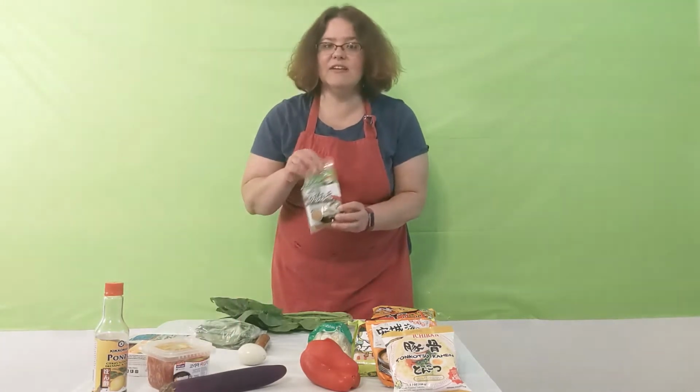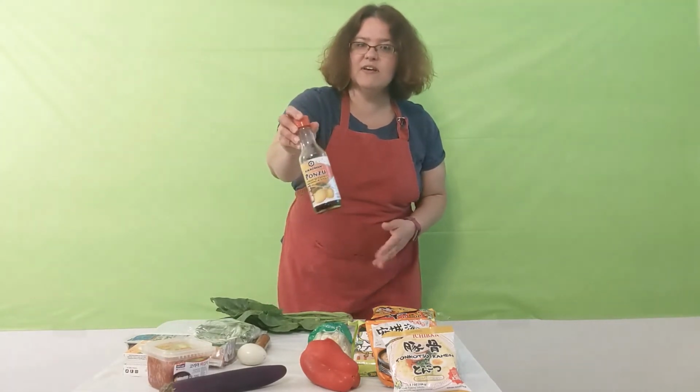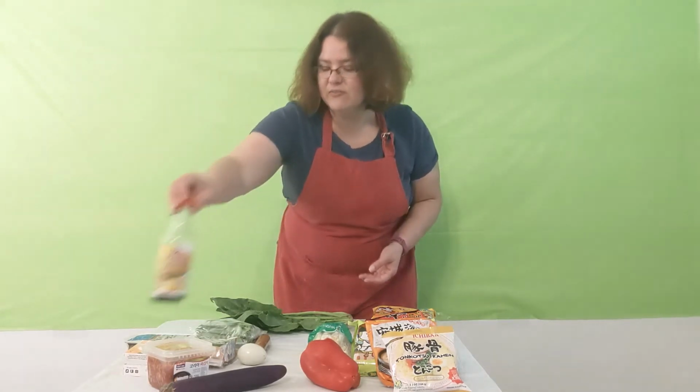You can also put in things like miso paste, ponzu, which is soy with lemon. You can use sesame oil or regular soy as well.